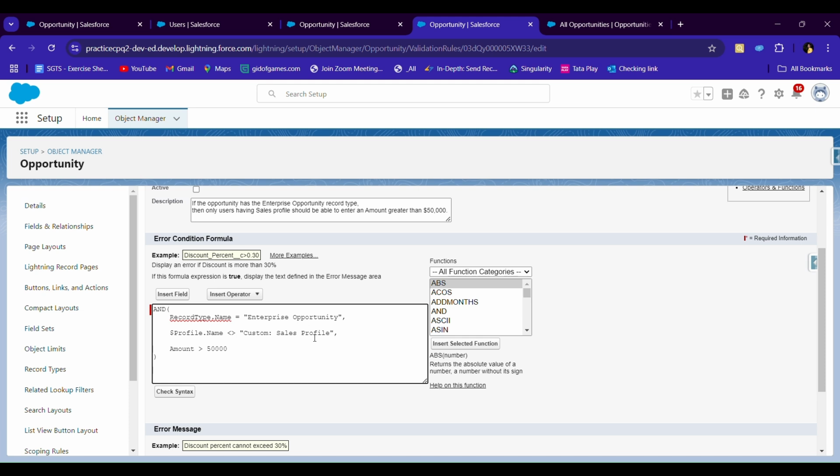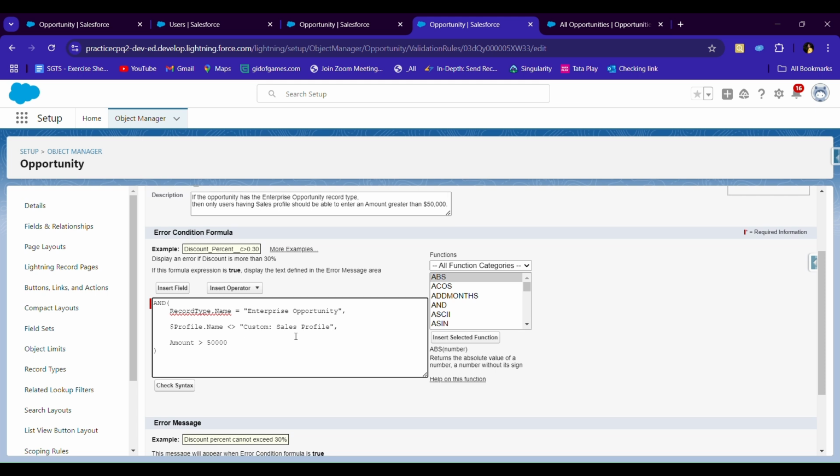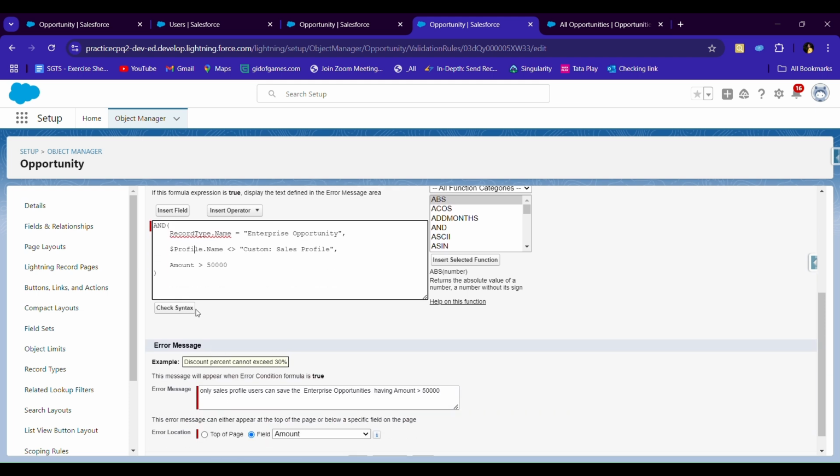If the user who is creating an enterprise opportunity is not the sales profile user and is entering amount greater than 50,000, then the error will pop up, because only sales profile users can enter a value for the enterprise opportunity that is greater than 50,000. So this is how this rule will work.